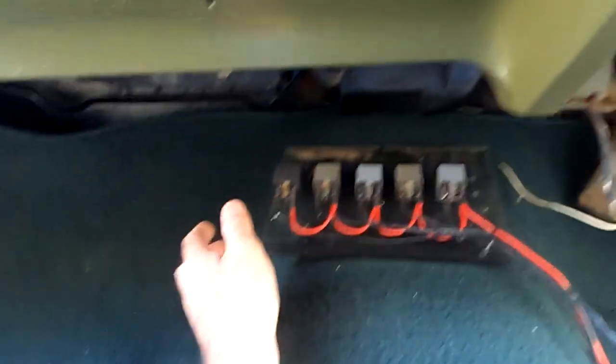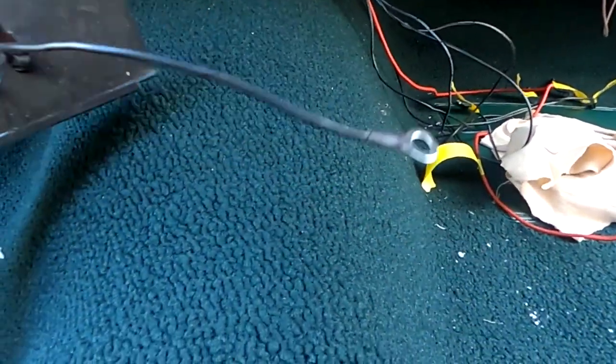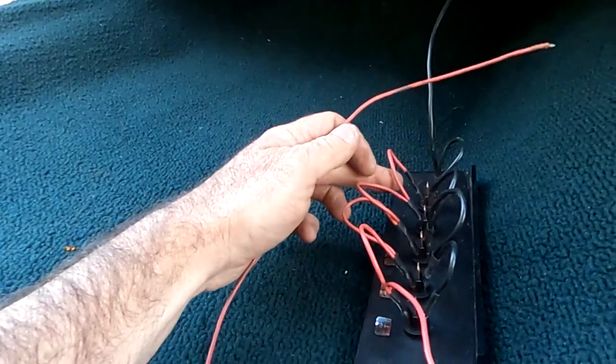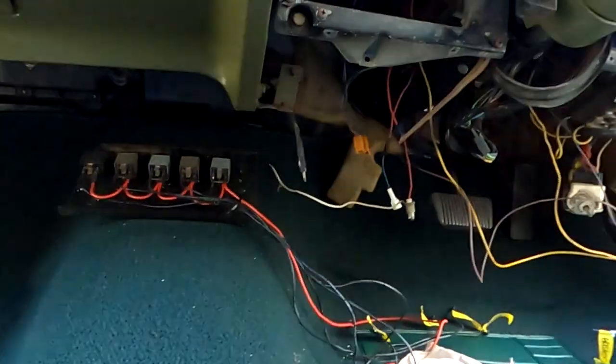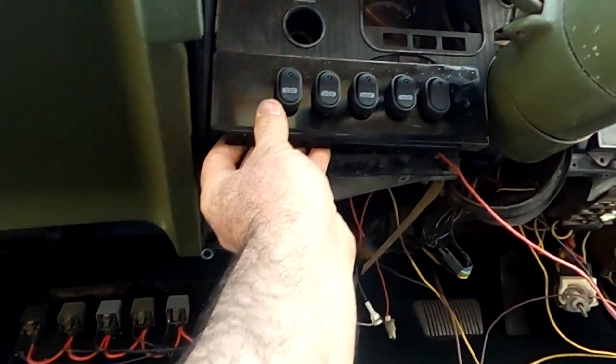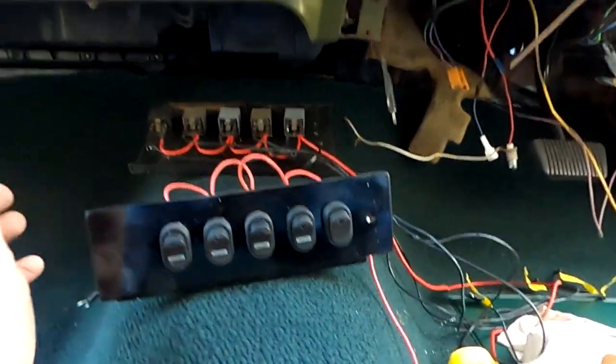So we've got my relay panel. It's going to go up under the dash like so. So if you come down low, you can see him there. You won't be able to see him just looking at him like that. So I'll just sit that there. And my relay and my switch panel, all it is on the back, I've just looped all the negatives. And as I say, that little fella there, he will go here. And I've looped all the accessory power, that one, and he will come from over here across the fuse box there. So when that goes in, it will slot in there like that and it will look absolutely magnificent for me, maybe not for everyone.